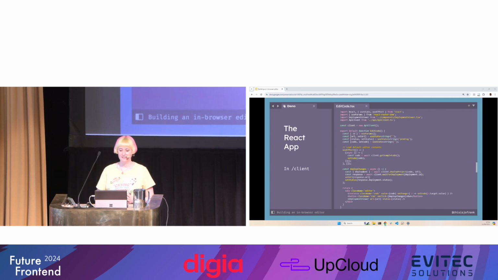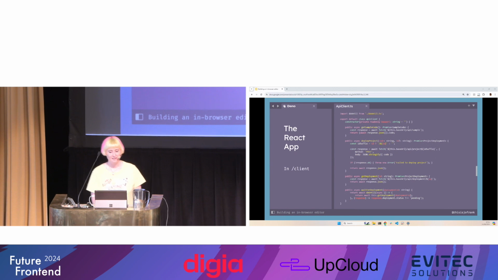So when the user clicks on the Run button, it's going to deploy their changes. We'll call the backend API that we're going to write, and it's going to return us a URL that's going to be displayed in that iframe component. Each subhosted function that we create, so each time the user edits their code, it's going to get its own distinct URL. So we're going to be able to change what is displayed in that iframe every time they click on that Run button.